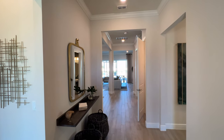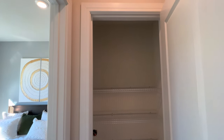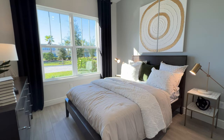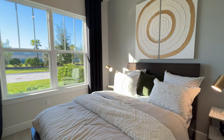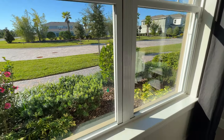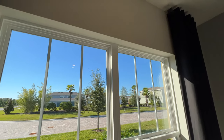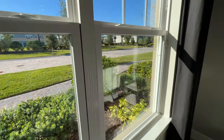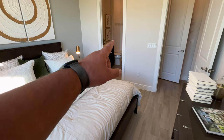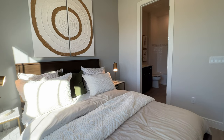All right, as we enter this home, on the left from the main hallway, we have a linen closet right away. And then we enter the first bedroom with these two beautiful big windows for natural lighting, of course. I love that it's knee height, so it starts from knee height, this windowsill, and that gives you a lot more window real estate. When you're looking from the front, it's very nice. Lots of room. This is an ensuite, of course, because you have your ensuite bath here. Have enough room here for a queen size bed and tables for each side.